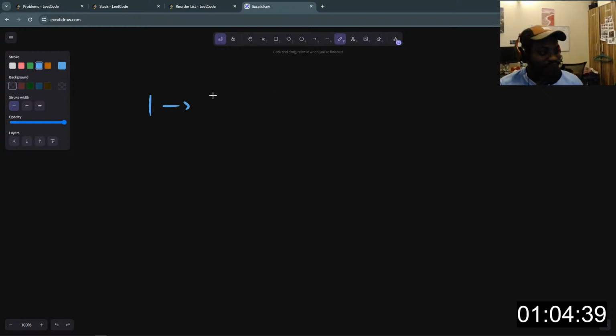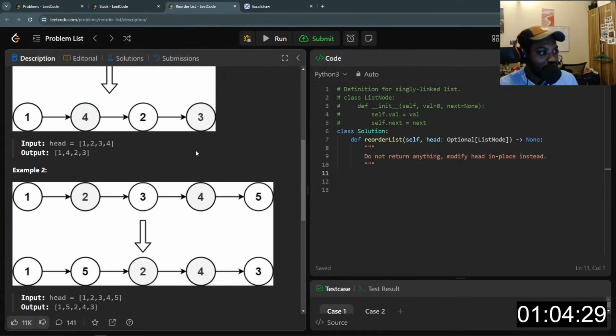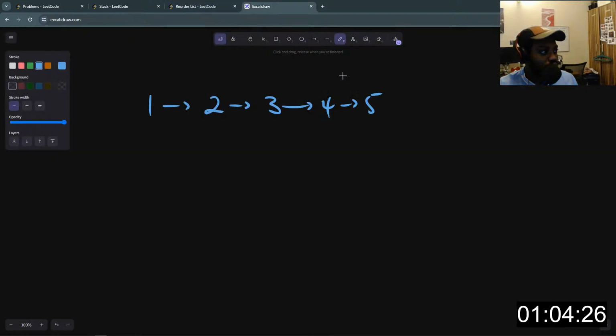I'm feeling a bit lazy today, but let's do it this way. So 1, 2, 3, 4, and then 5, right? 5 is the last node in the linked list. Oh, there is no 5. Good. So since there is no 5, we can remove this node here.